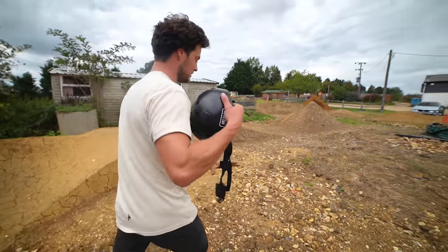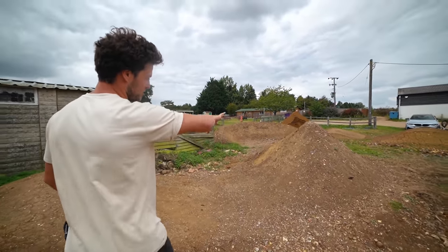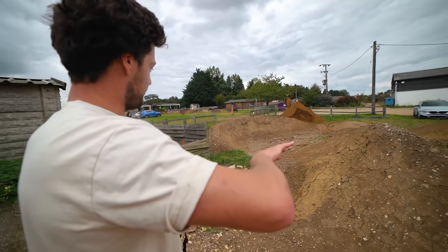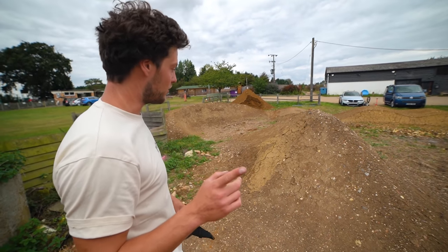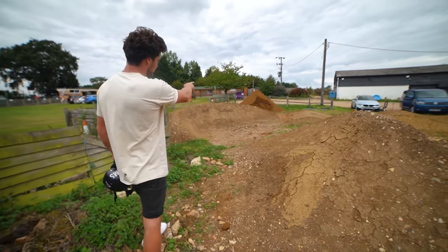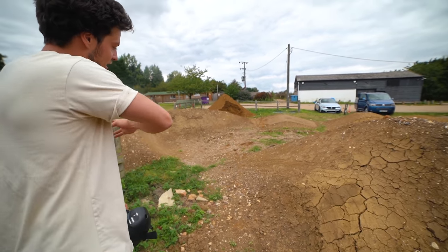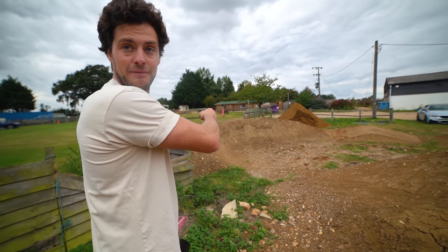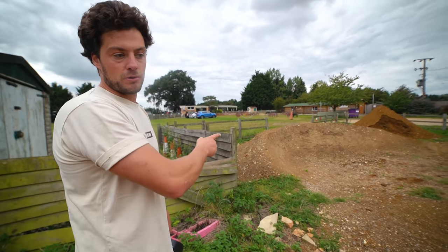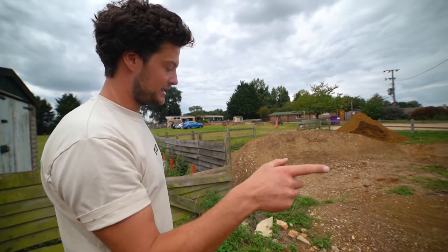The other thing I felt, and this was always in the back of our minds when we were building it, is that this big roller here was a bit far outside for the berm, and actually it worked better than I thought, but it's begging for something on the inside. So with that new dirt there, perhaps we'll build a little inside berm. There's a fast S bend, because that berm's brilliant. Did that one look good? Yeah, it looked really good. I was always concerned that it was a bit long, but it's not. You actually zip round it and build speed again.